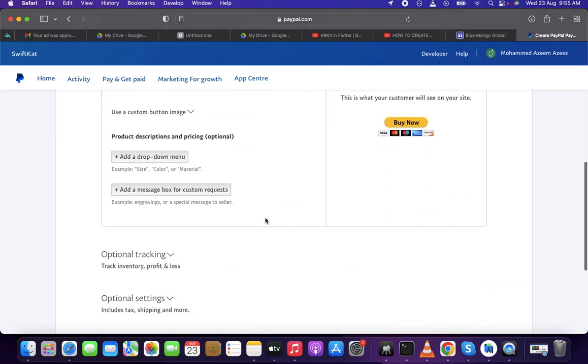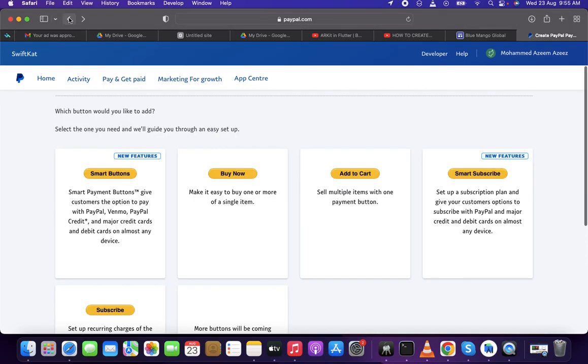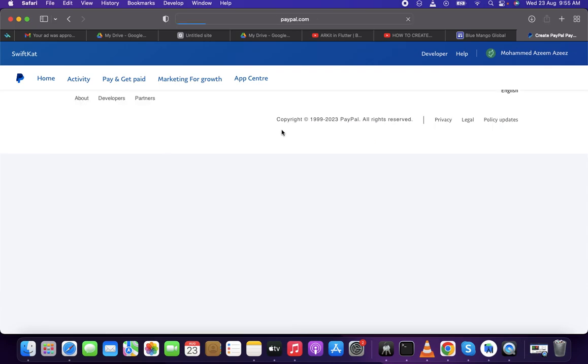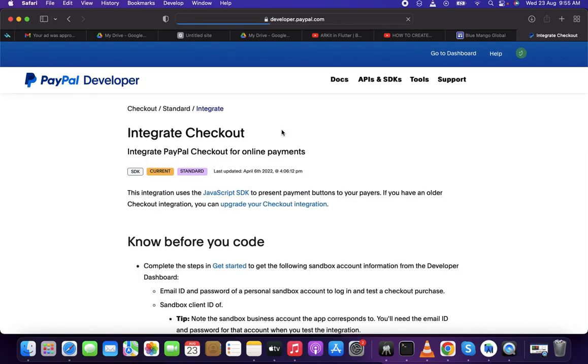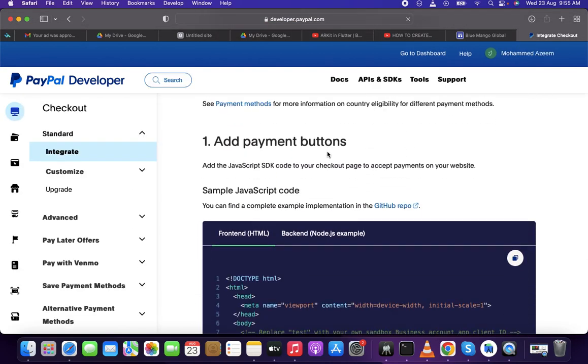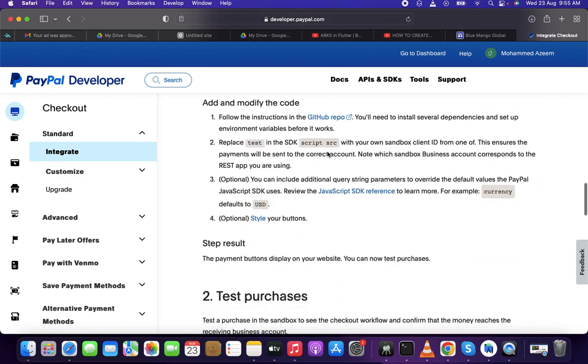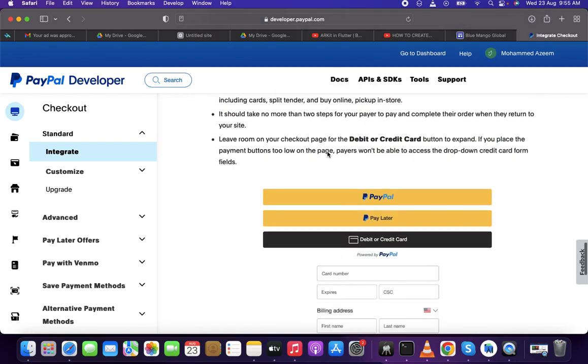And the other option is, as I said, if I go back to this edit section, and I'm going to see this feature. This is smart buttons actually. Unfortunately, this feature is not available in the country where I'm living now, because this new feature from PayPal is available only for selected countries like UK, US. So if I click this, it will go to the section and it will ask for some other things, because this has some advanced features, and it is supported in only some countries in the world.